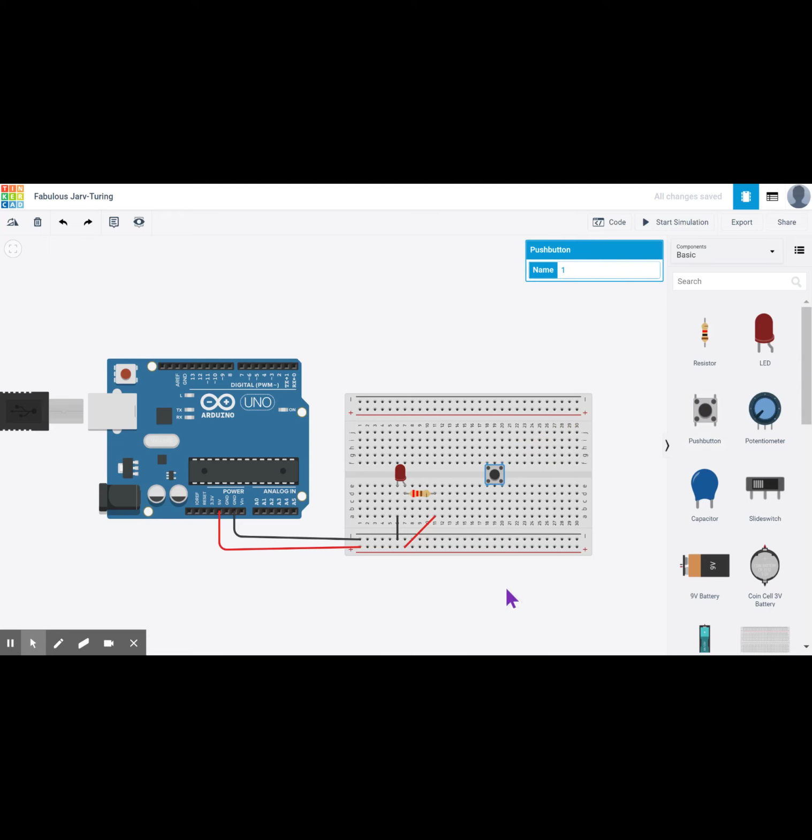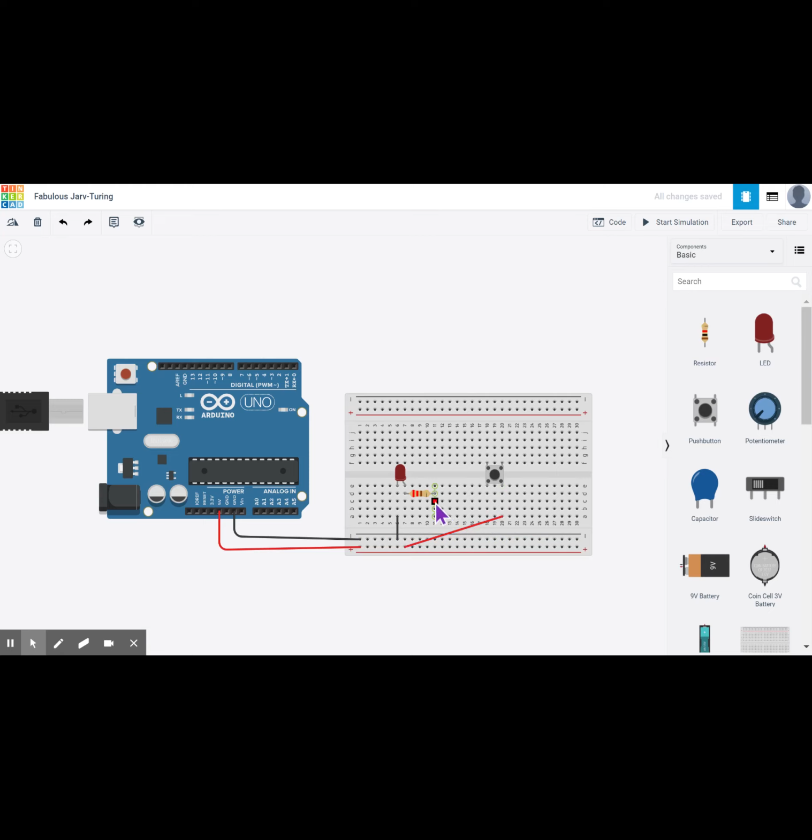And when I place it here, each of these 4 terminals on the push button are in different rows on the breadboard. So none of those 4 terminals are connected to one another or to any other components. I'm going to break this circuit again by moving this jumper cable out of row 11, which connects it to that resistor, and move it over here to row 20, which is also connected to the bottom right leg of the push button.